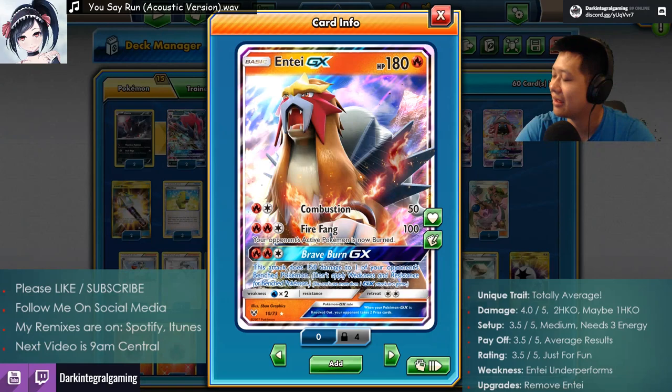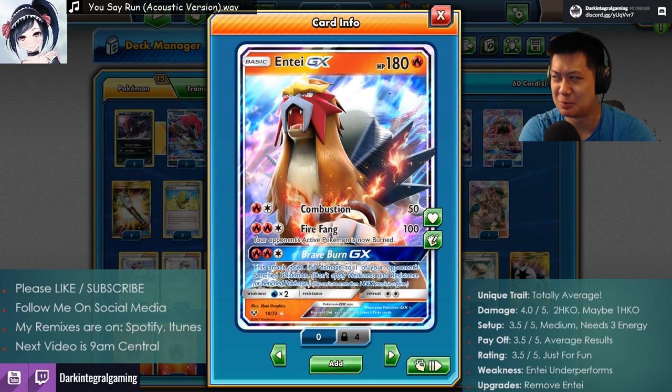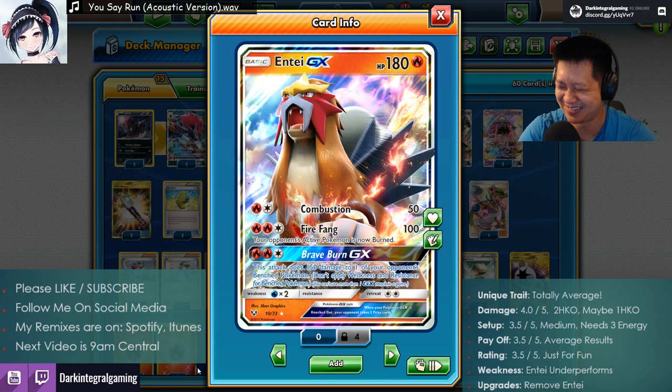Well, I hope you liked our demonstration of our newest robotic unit, our Entei GX model type 1. So, it is time we do an assessment on this unit, so let's get started. What is this Entei GX? What is this unit's special trait? Okay, so it is completely average.